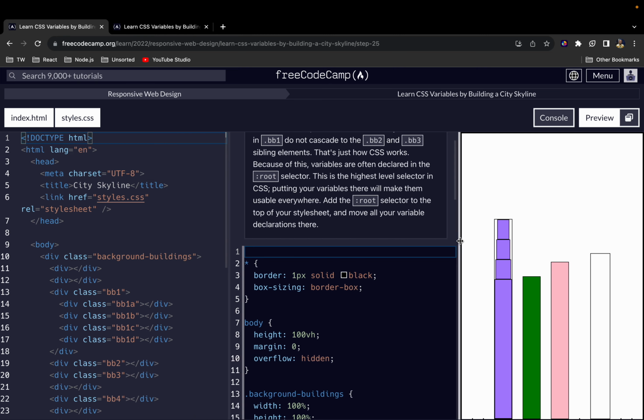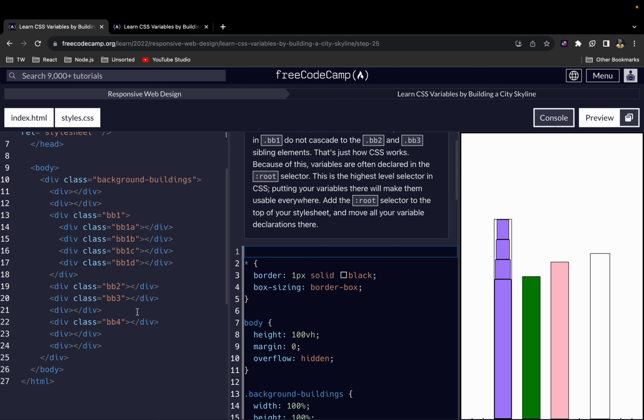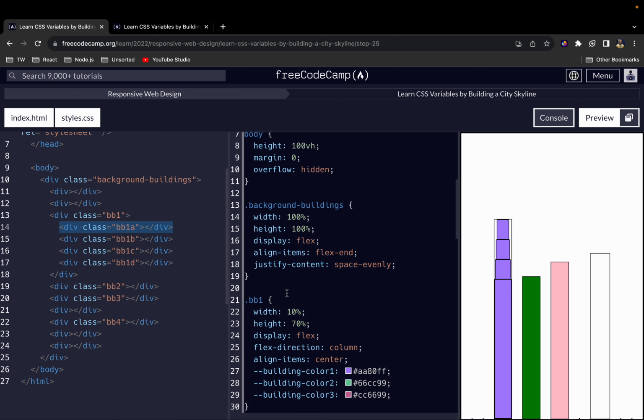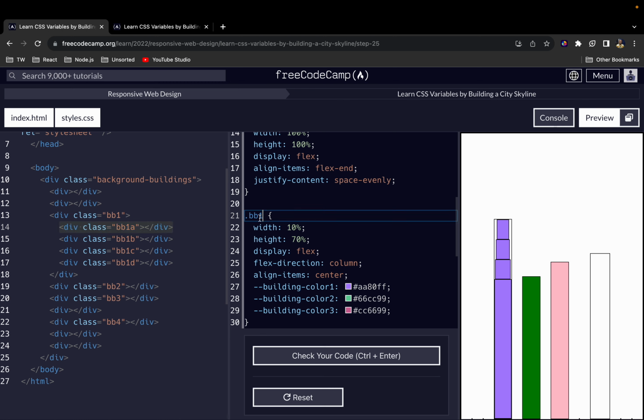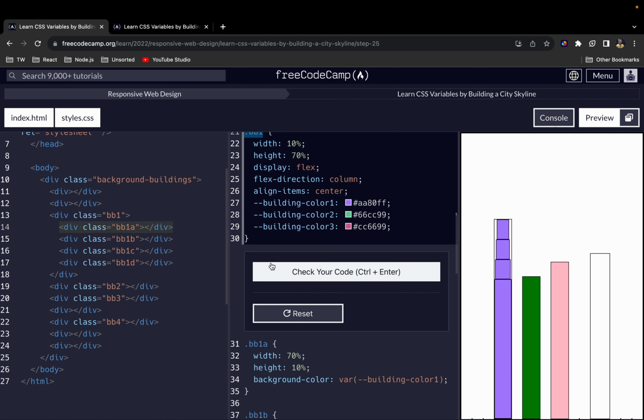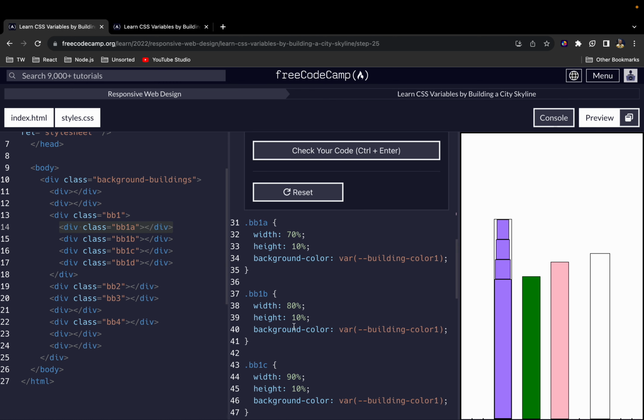Inside our HTML, when you look closely, we have bb1. And then inside it, we have bb1a. Okay, so bb1a is inside bb1. All right, that's why we are able to declare the variable here for bb1 and then apply it for bb1a, as you can see.